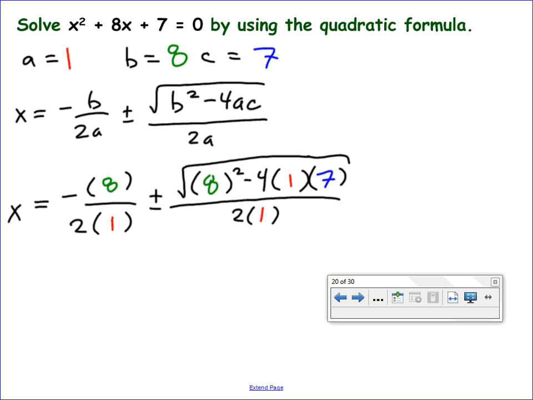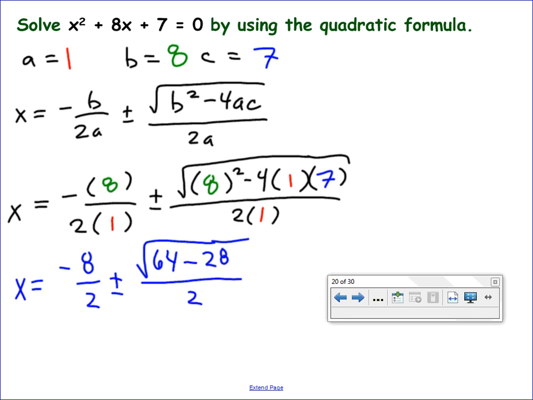Now there's nothing to it but to do it. We need to simplify that expression and see what we get for our x values. So the solutions to the quadratic equation, the x-intercepts of my graph. So let's go ahead and evaluate. Here we go. Opposite of 8 over 2 times 1 is negative 8 halves, plus or minus, let's jump inside the radical. 8 squared is 64, minus 28. Close radical, all over 2 times 1 is 2.